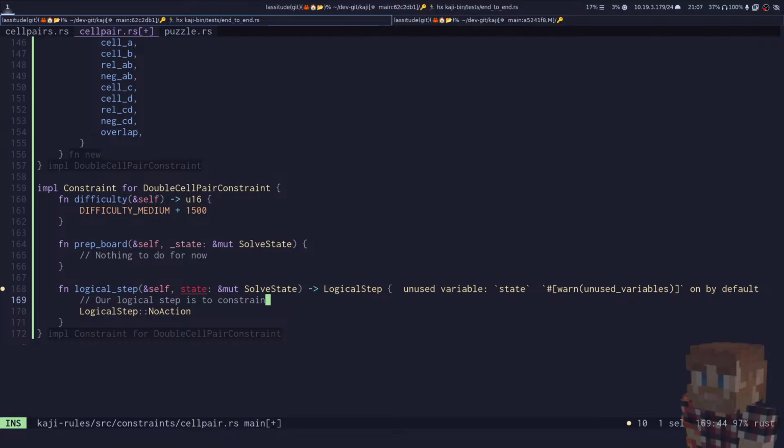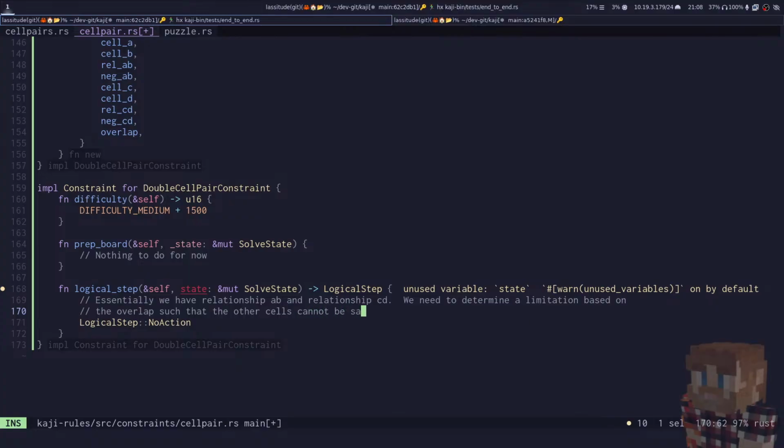So first of all, essentially we have relationship AB and relationship CD. We need to determine a limitation based on the overlap such that the other cells cannot be satisfied.